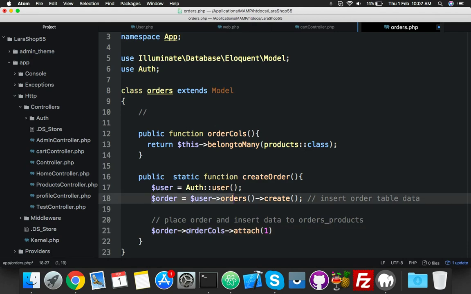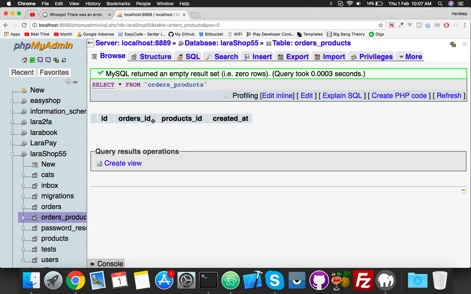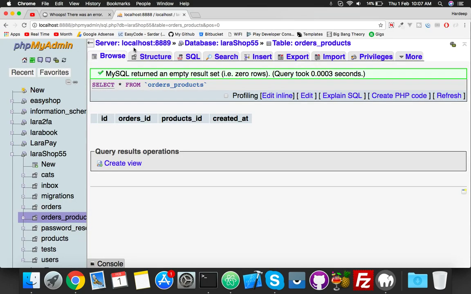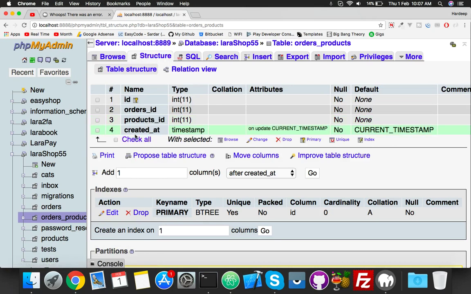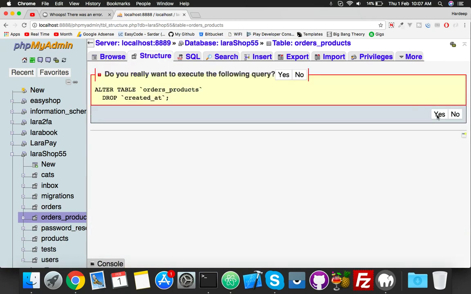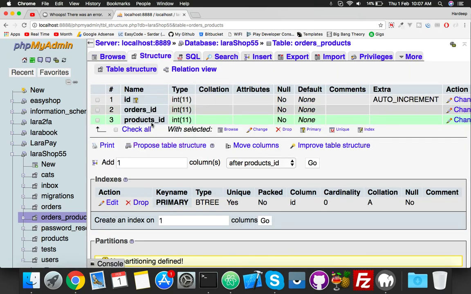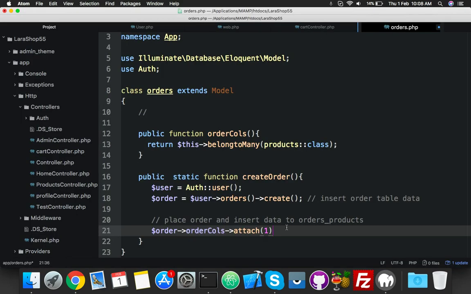Okay, and order columns will belong to products. So for that we have to add a products id. That's nice. I think we don't need created at for now. Let me delete this one, delete this. That's it. Order id, product id is compulsory. You can add total, quantity, tax, everything, but for now it's done.